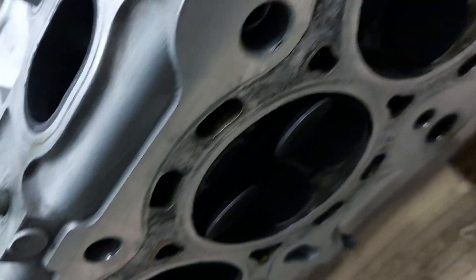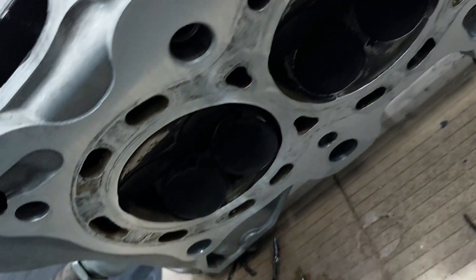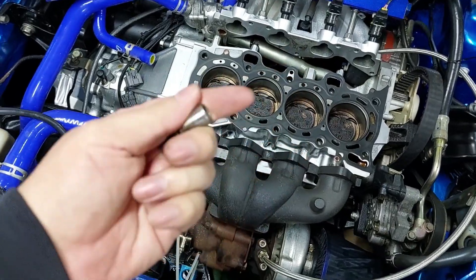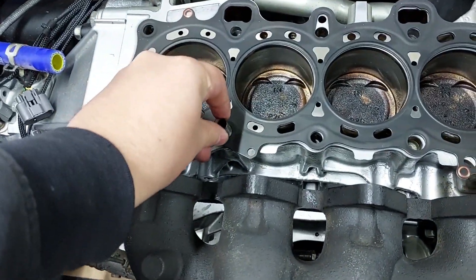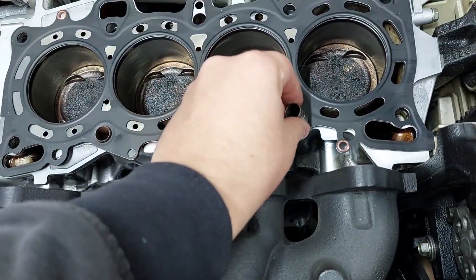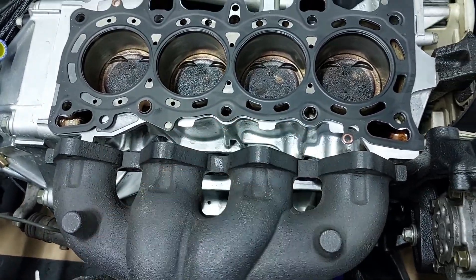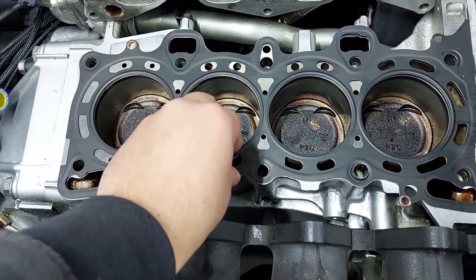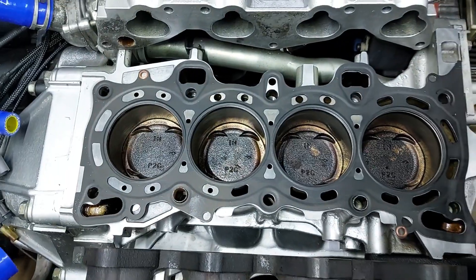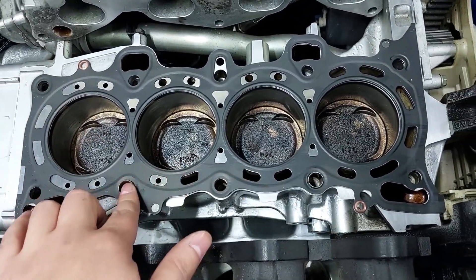I've also cleaned up the bottom of the cylinder head — it was quite dirty but it is now very smooth. I used brake cleaner and cleaned up all the areas where the head gasket was blown. All the surfaces are nice and clean now. One thing that's very important is these dowels — you must have them. If you don't have them your head gasket and cylinder head won't bolt down in the correct spot. They go into the two middle holes in the front — that basically keeps the head gasket from moving. It's quite a tight fit, and it's the same story with the cylinder head — it'll also be guided to sit exactly in place with these two dowel pins.